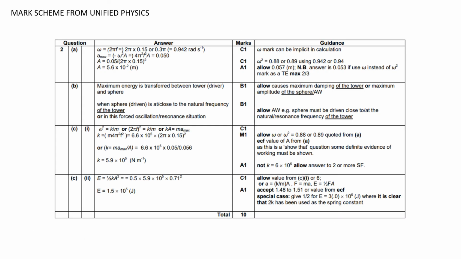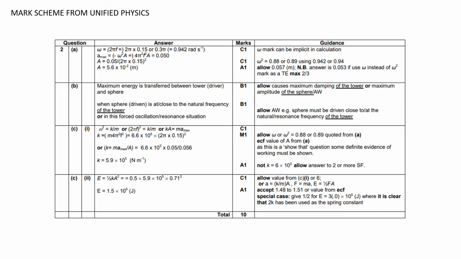Okay, so back to the equation. Omega squared equals k over m. Therefore, you know that omega is 2 pi f, so 4 pi squared f squared equals k over m. Or you can use ka equals ma, because you know F equals kx and you know F equals ma. When x equals A, then you know acceleration is maximum. Right, then just work out k. So you need to be able to rearrange this.